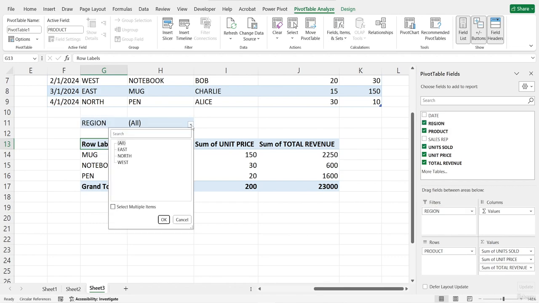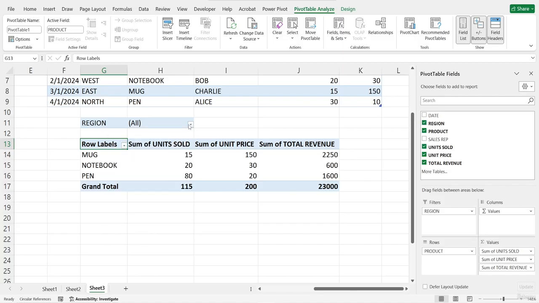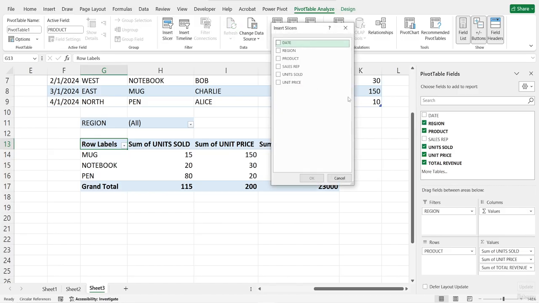So now I'll show that if we filter the regions, and by region, then we'll drag the rate into this filter options. Then as you can see, the filter option will come up and it will show the rate names. And to make it more interactive, I will go to the slicer options.